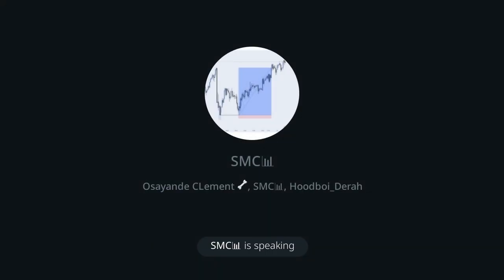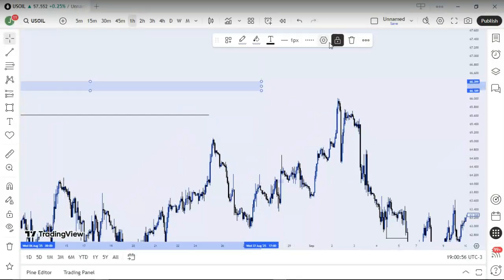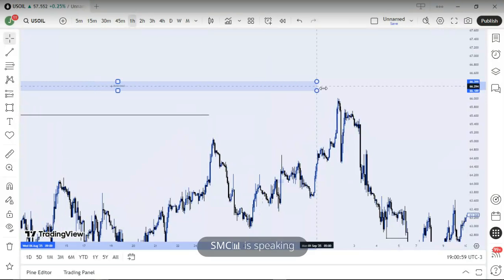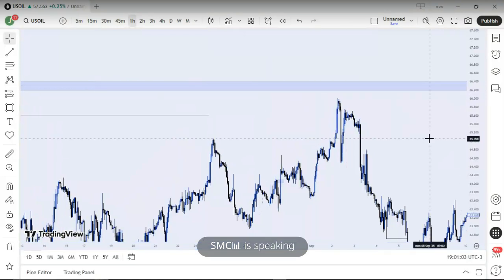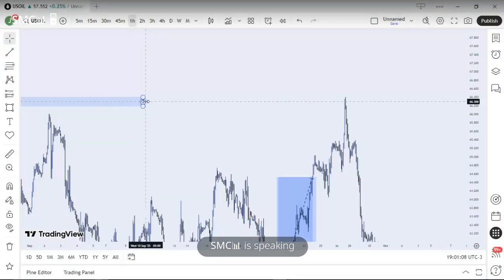Now look at this zone that I mapped out here. Let me show you guys something. Yeah, I mapped out this zone. I mapped it down because I thought price would tap it from here. The market did not. It went down. So it was later, when I was looking at this setup, that I discovered that price came to it.